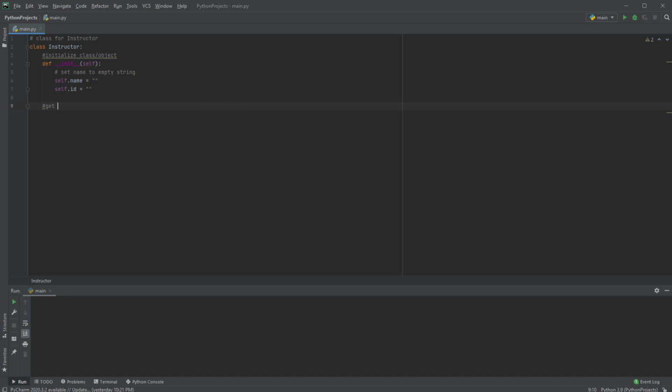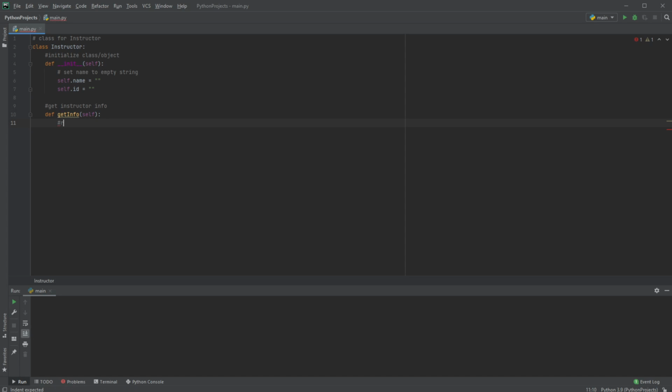One way to do this is create a function within the object. We'll define a get info. You always have to pass self when you're in these classes. That way you can set these variables later on.